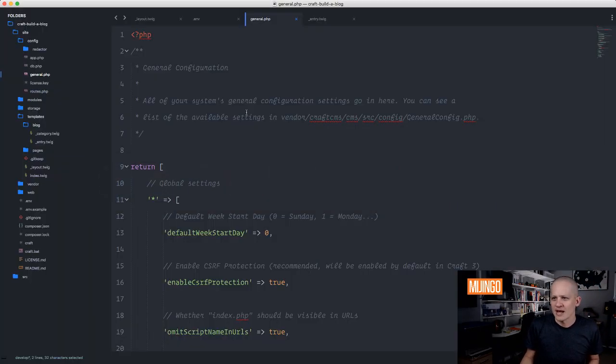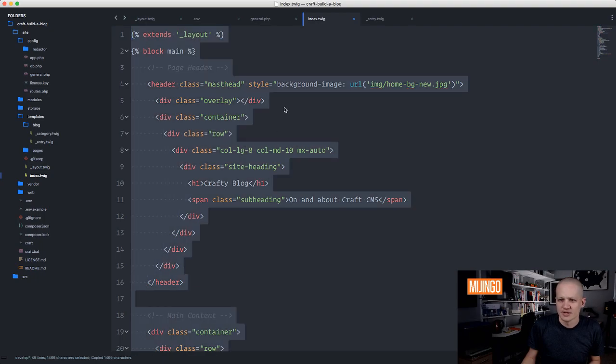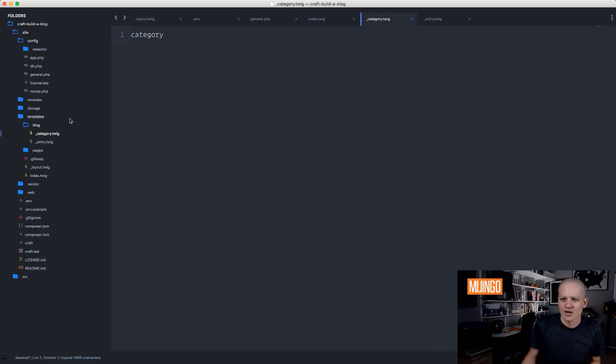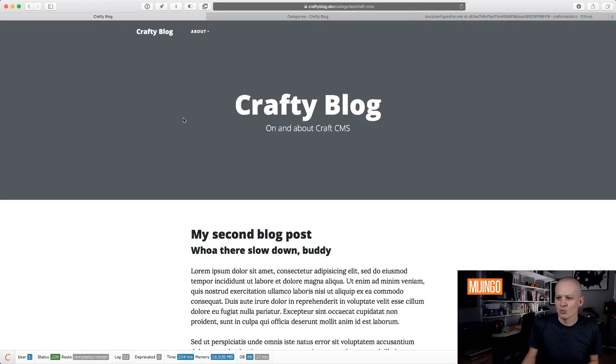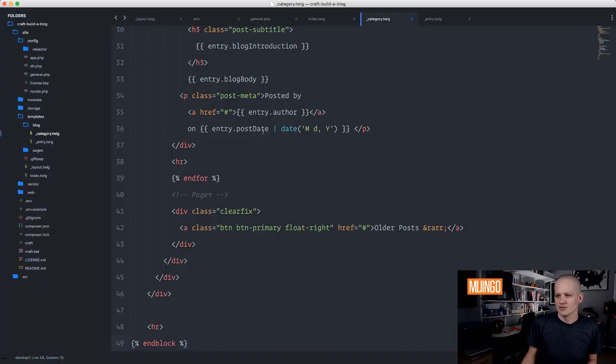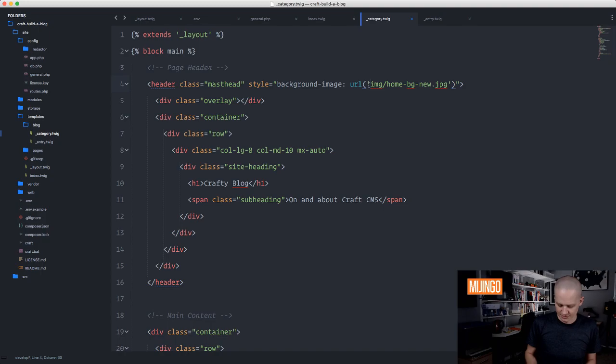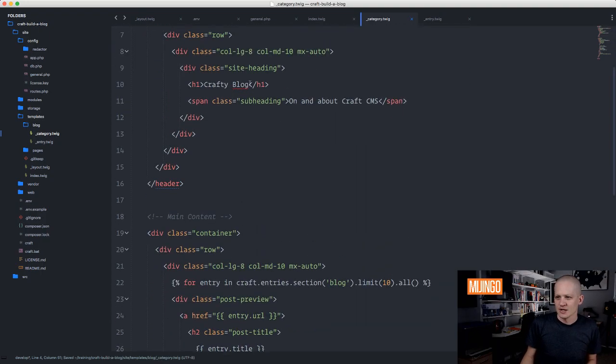And I don't really have a template for that, but what I was going to do is grab the home page template, and I have this category underscore .twig template. I was going to paste that in there. So at least now I get the home page, but this is going to be replaced with the name of the category and the description. So to do that, and this is kind of a little trick, I can just reuse any listing template. The home page in this case is the listing template.